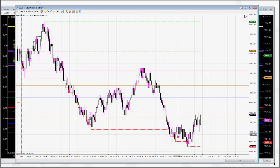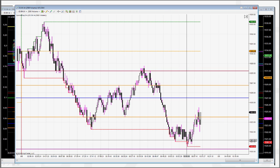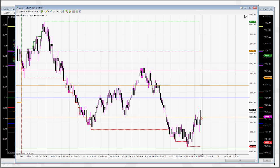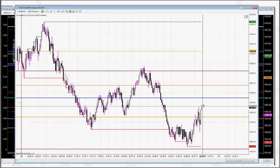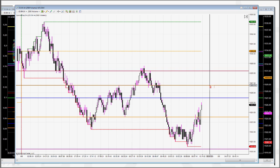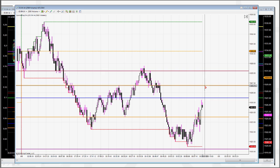Once it broke through opening swing low, the likelihood, and this was at news, but the likelihood was that it was going to keep exploring and probing lower. And you can see it's having some issue around opening swing low right now, but it looks like this is going to make some progress. So these just become levels and levels after the open that I pay attention to.